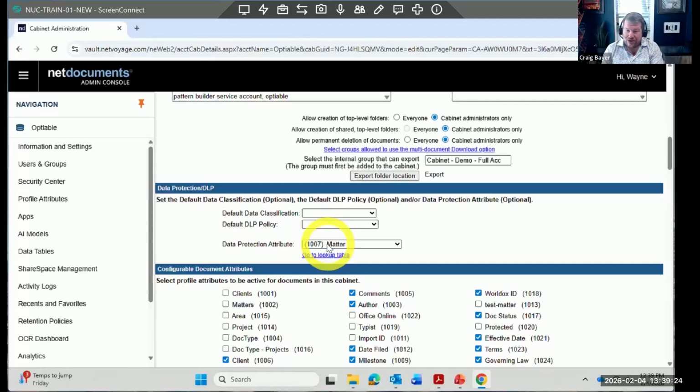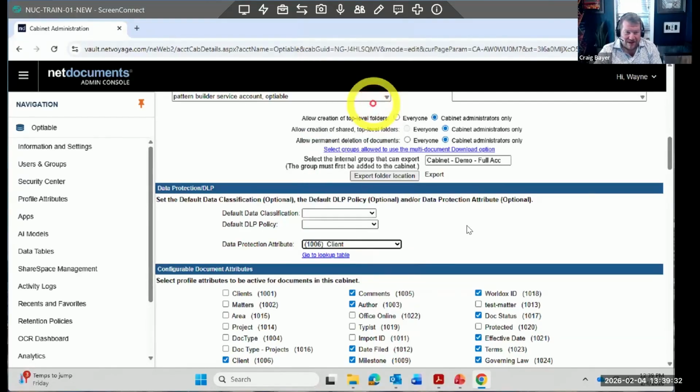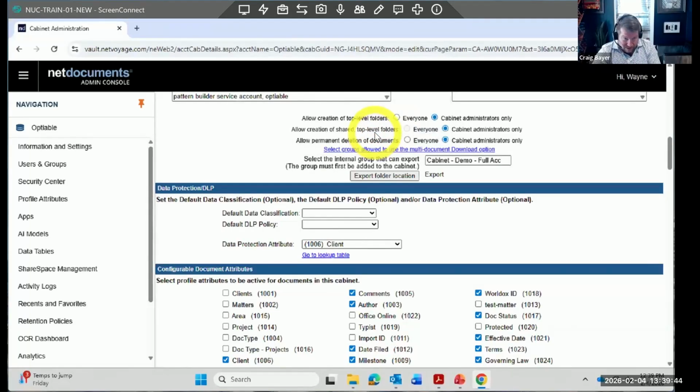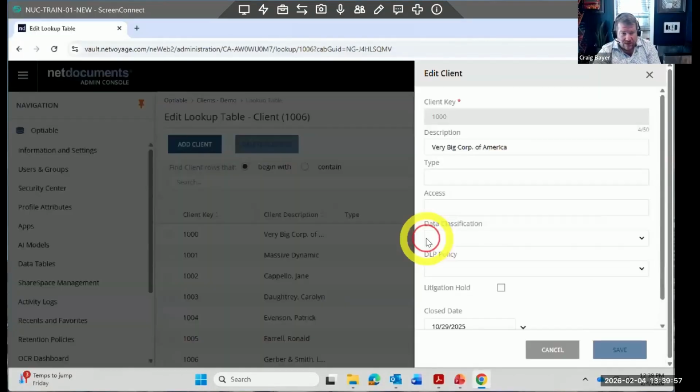Oh my gosh. Okay, I'm just thinking about this right here. The thing here is that I'm going to block the AI assistant, but maybe I don't want to block it on every client. So we're going to move it over to client here. And then when we open up the lookup table, this is more of the question. This is going to go into an FAQ. Here's a list of the clients. So I could go in here and there's the DLP policy.